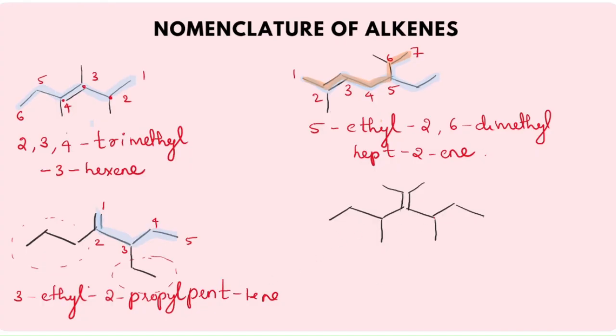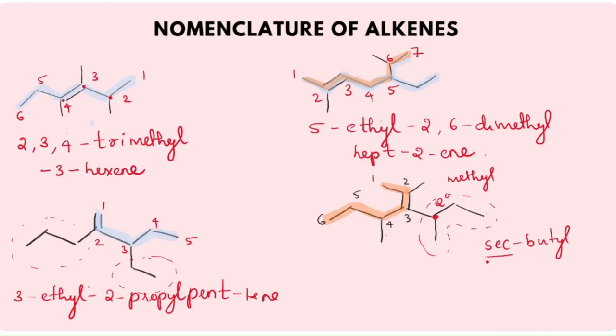Now, for the last molecule. Choose the longest chain. Either way, right? Because it's a symmetrical molecule. Now, let's number them 1, 2, 3, 4, 5 and 6. What are the substituents we have? There is methyl here, methyl here. Then what is this substituent called? Look at this. 1, 2, 3, 4, and this carbon as a substituent, it is a secondary carbon. Therefore, it is a secondary butyl. And what about this? It's a methyl.